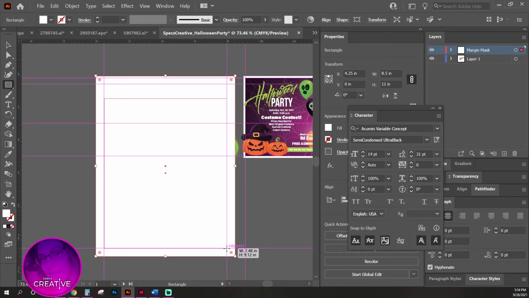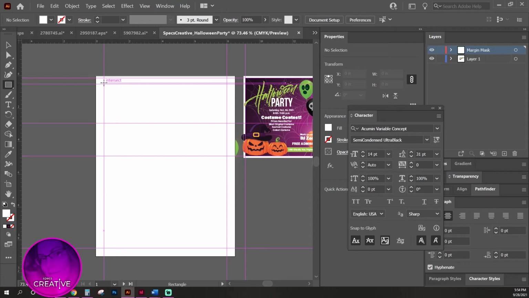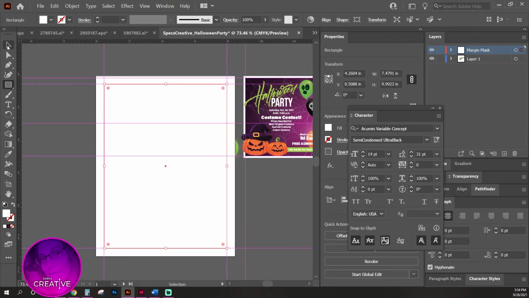Okay, I've got both of these now. Oh, that did not draw it the size that I needed it to. I'll just delete that and start over. That's the beauty of working with these tools. It's really easy to undo or just delete it and do it again.